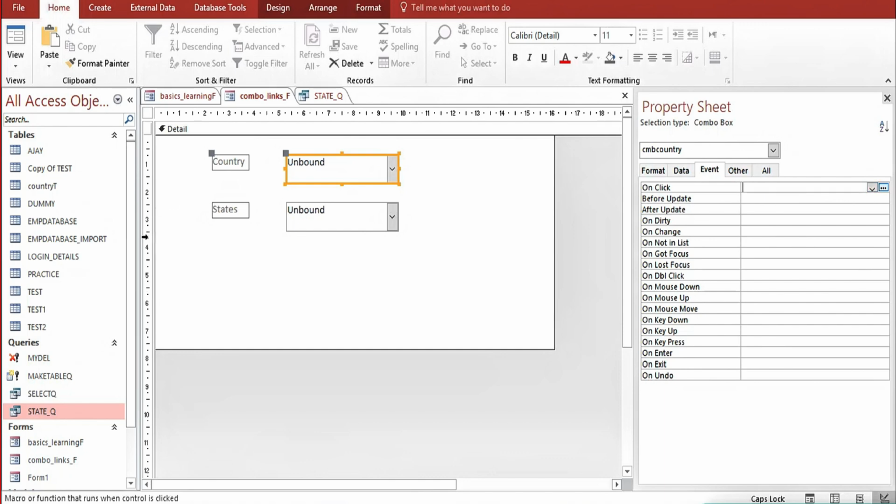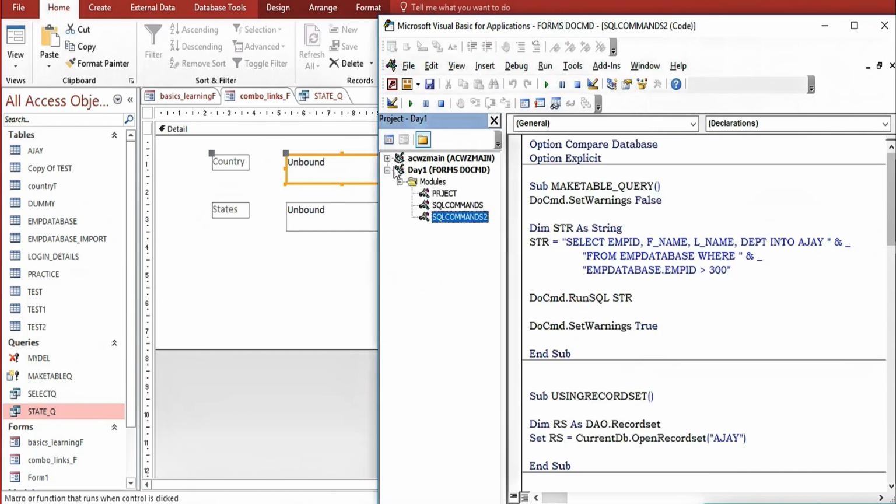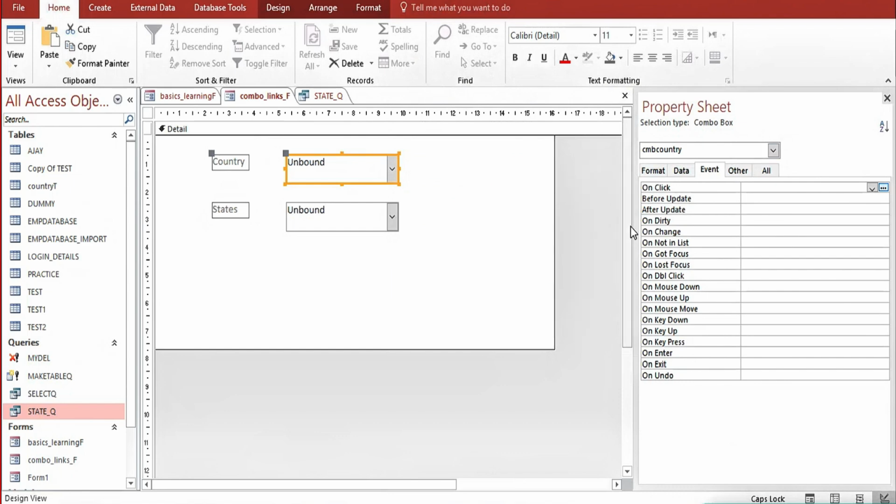Let me just go and check if I gave you any idea about the user forms, because I remember we created some forms, but okay, so we haven't done it yet, right? So what are the events? So user forms, events, and then DoCmd command, right?